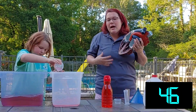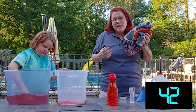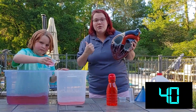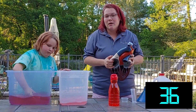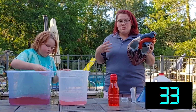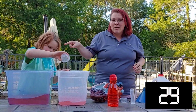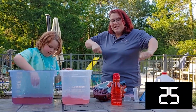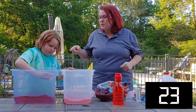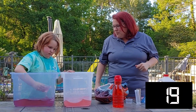Okay, so we mentioned that as you exercise, your heart will beat faster, right? That's because it needs to move the oxygen faster to your muscles, which you may have learned a little bit about with Miss Chloe already. So as our muscles work, they use up oxygen. In fact, Alice here is even using her muscles in her arm. Right now, her heart is probably beating a little bit faster to push that oxygen out to her muscles in her arm.